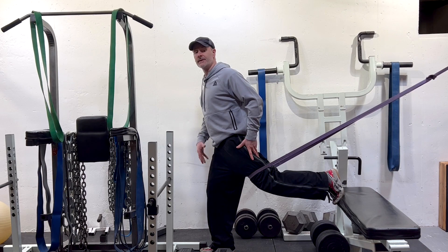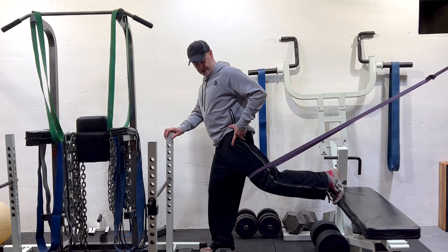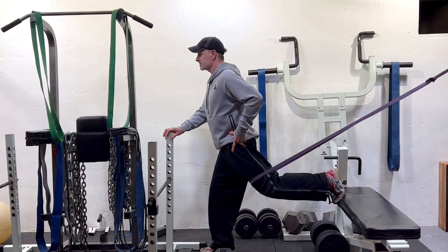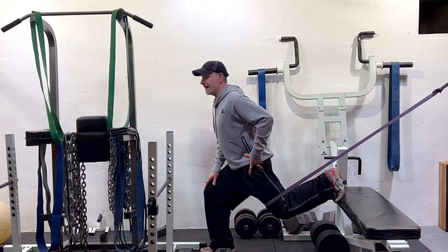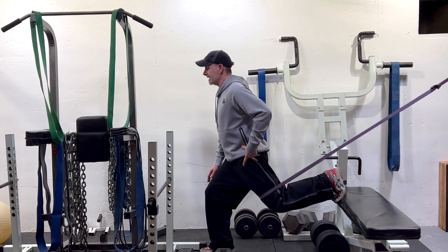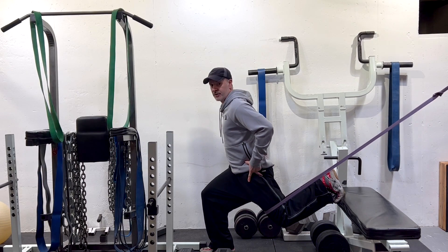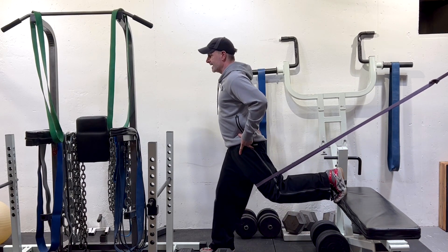Most people feel the Bulgarian split squat more on their front thigh, which is bearing most of the weight going up and down. But now that rear thigh has to participate with the glute max to keep that thigh bone back in the socket against my rear finger of my split finger contact. As I increase that tension backwards into my rear finger, I perform my split squat. The lower I go, the band stretches, wanting to pull my thigh back even more — requiring more tension back into my back finger to maintain that central hip position, while posterior pelvic tilting to keep my tailbone under.